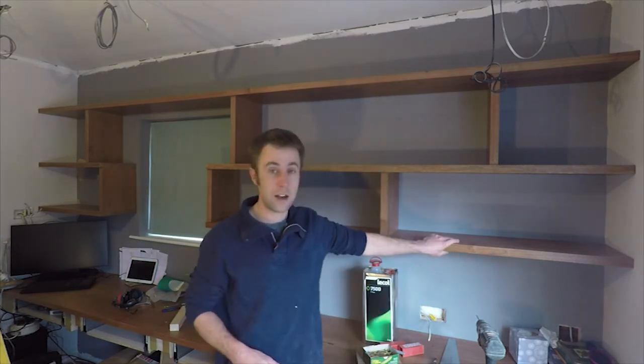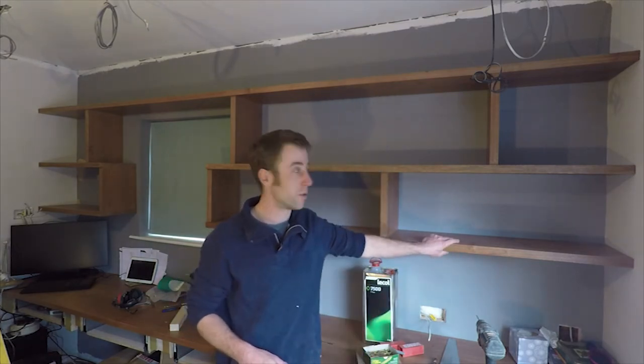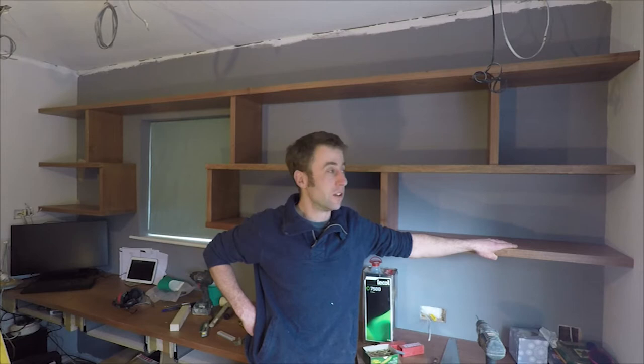The material, very quickly, this is Sapele hardwood for all these shelves here. Probably looking at about 250 quid. That's from a local supplier though. There's a place online where you can order it from, and the cheapest I found was about twice the price, believe it or not, and they wouldn't budge. So go to your local supplier, just ask to see if they do Sapele.